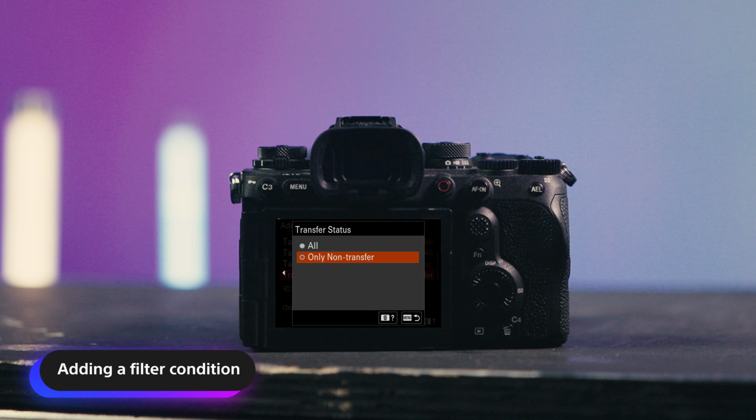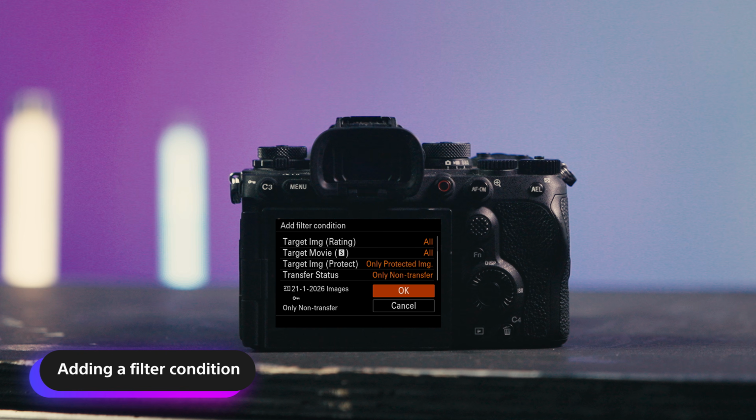You can have it so it will transfer all the images that you select within your filter, whether it's been transferred to a smartphone or not. Or you can have it so it only transfers images which have not been transferred before to a smartphone. This means that if you're doing a lot of shooting during the day, you can transfer some images across. Later on, you can use the same filter and make sure that it only transfers across images which have not been sent to the smartphone already. So let's see this in action.